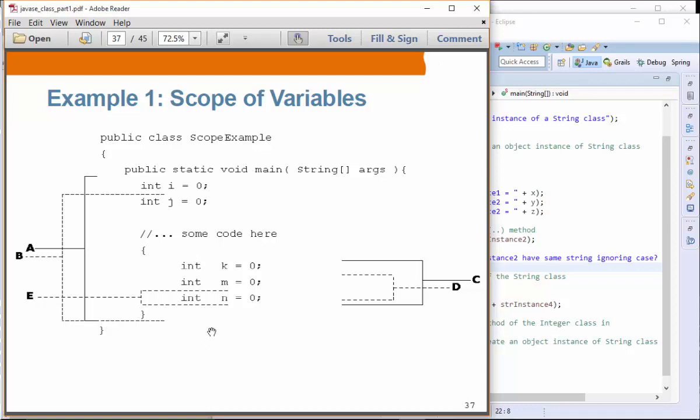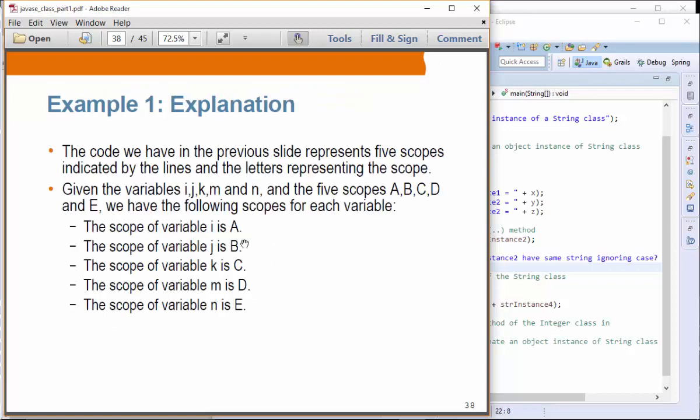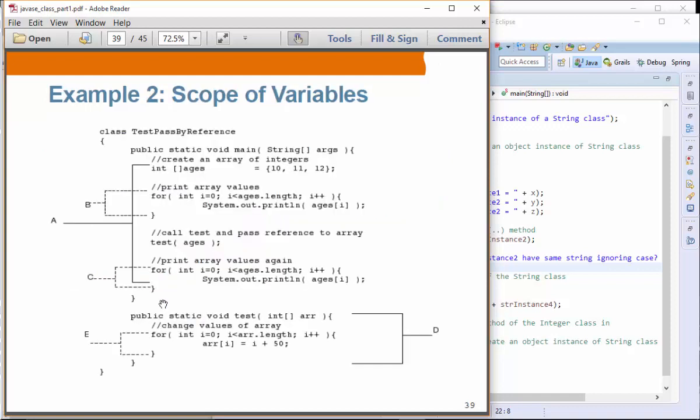But i and j should be visible here as well, because the scope of i and j is the enclosing block. So i and j should be accessible in this code block as well. That's what I just talked about in this explanation slide.